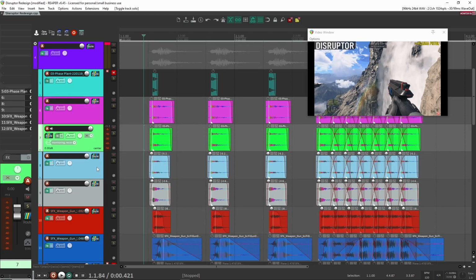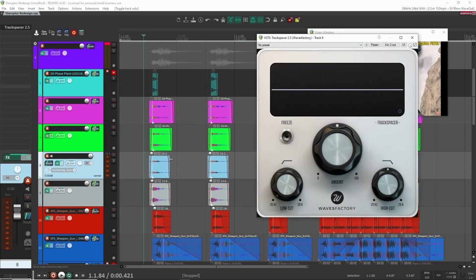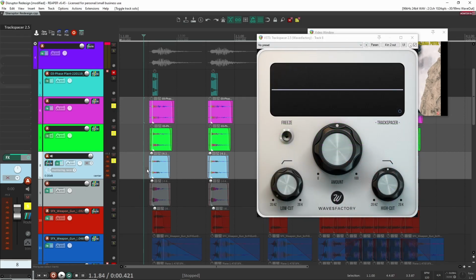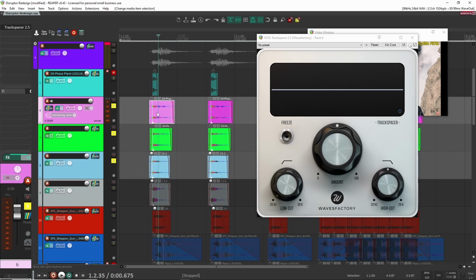So I'll put Track Spacer on this one here, and for this layer, it's going to remove any frequencies that mask this reference layer. You can see that especially in the lower end, because that's the part that's really important for the gunshot. That's the part that you feel the most, more than you hear. So I want to make sure that that's super clean and coming all from this reference file here.